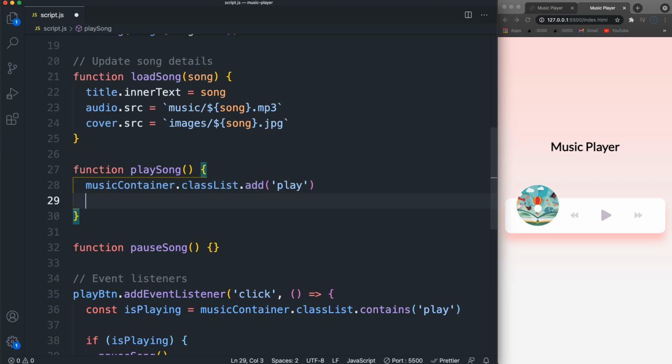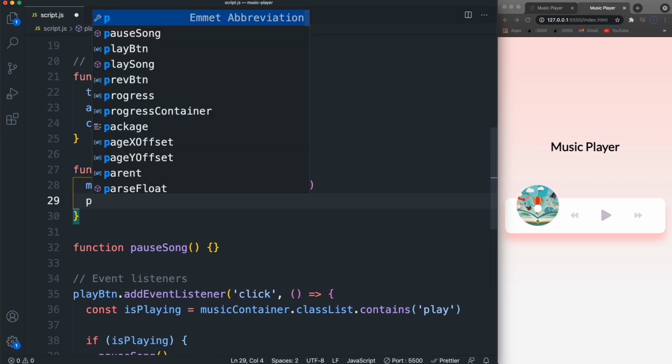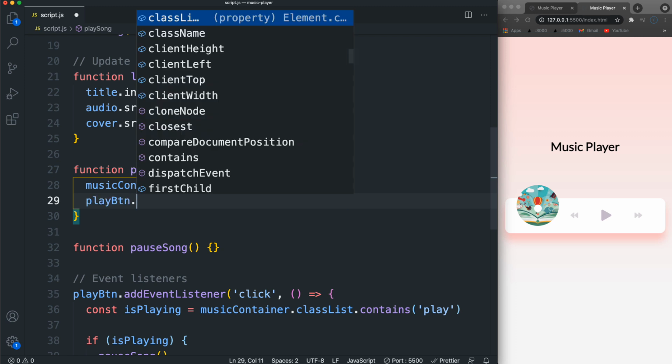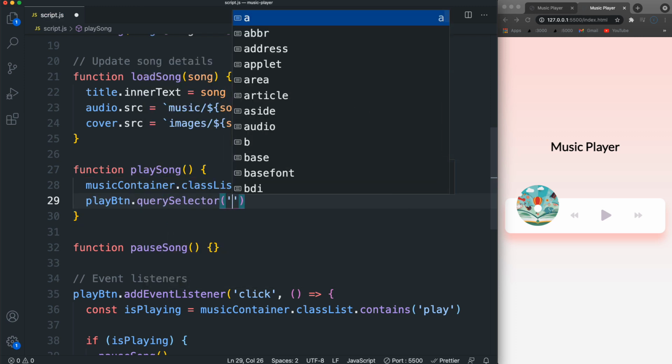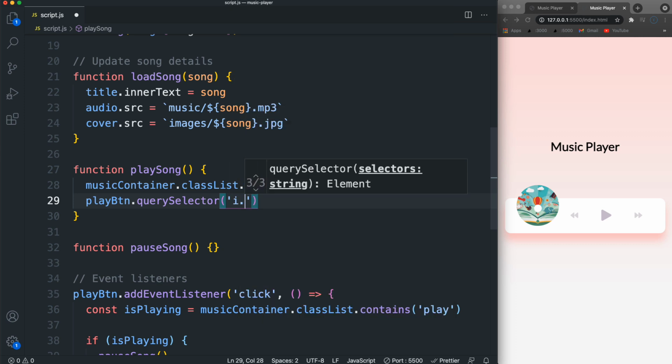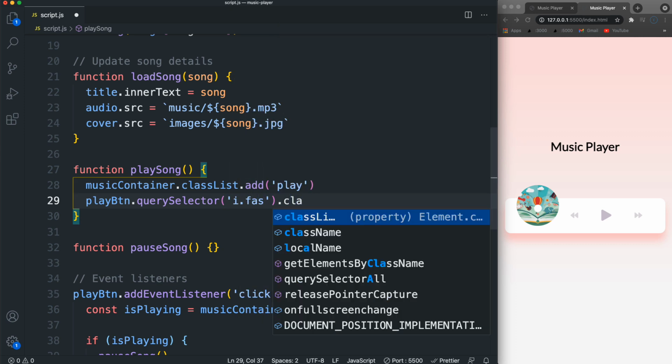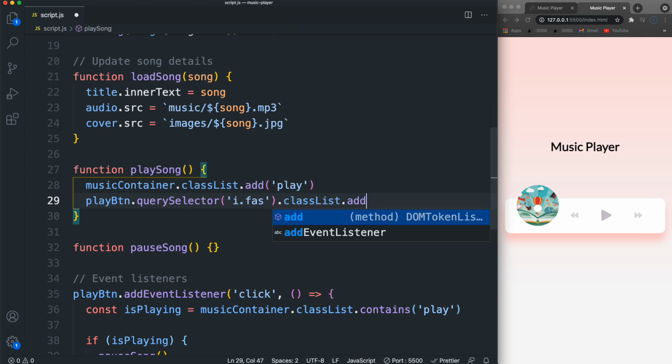Now in addition to playing, we want to change the icon. So let's take the play button, and then we want to call querySelector on that, and I'm going to choose the i tag with the class of fas, and I want to say classList.add because I want to add the class of play.